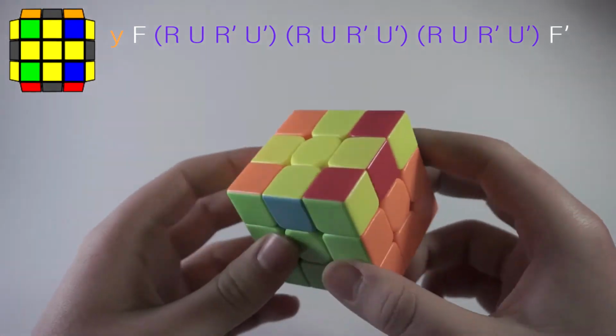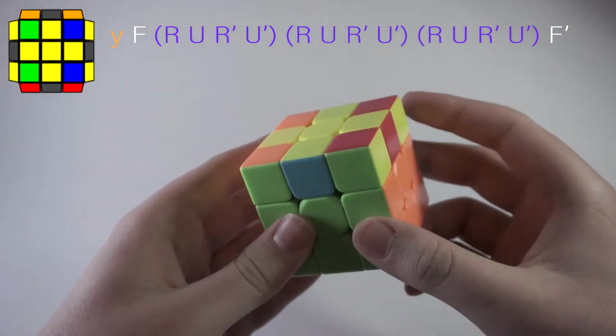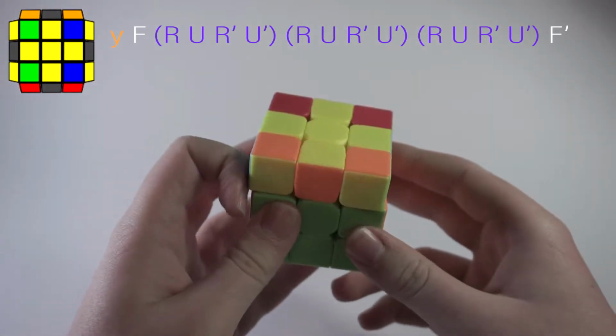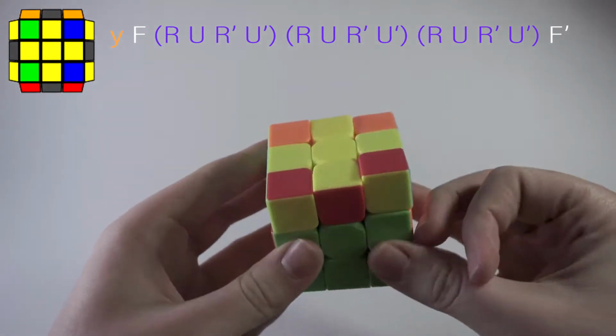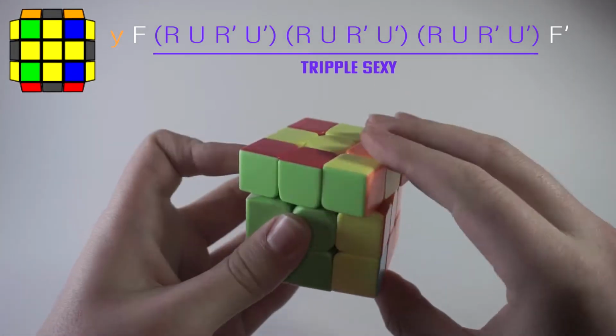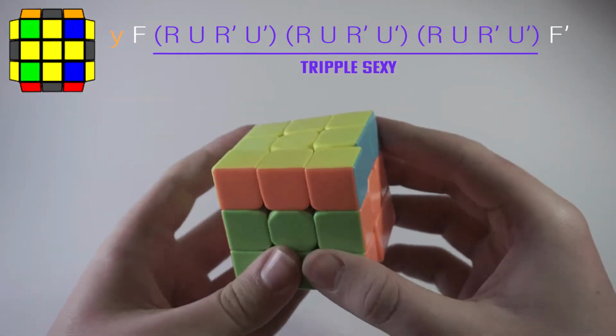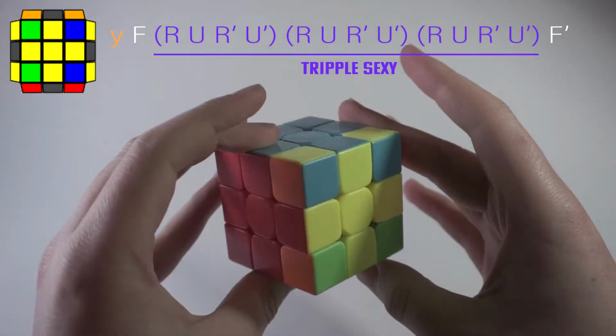In this case, we see that we have the same color on the right and the same color on the left. To execute this case, you hold it like this. Either way will work. And it's F, triple sexy move, F prime. And fast, it looks like this.